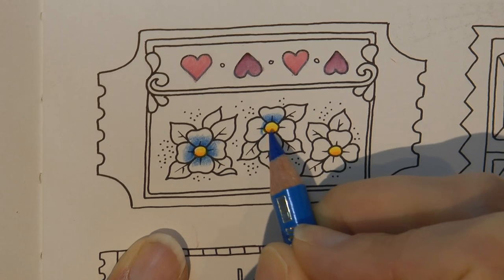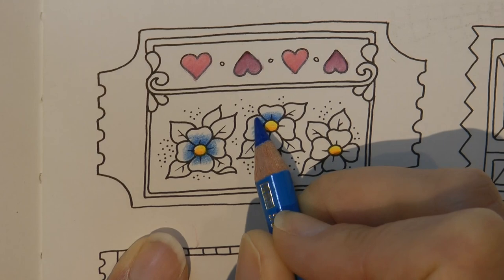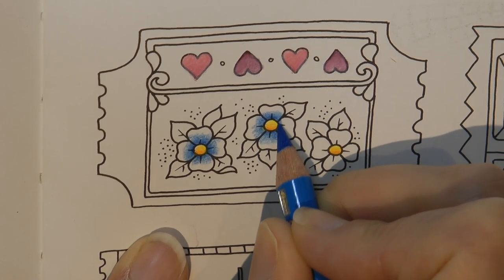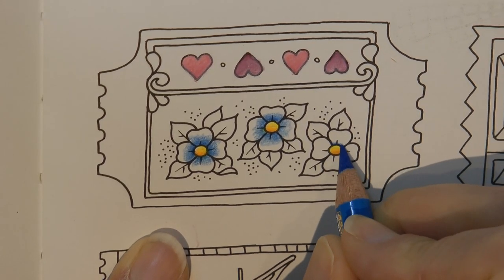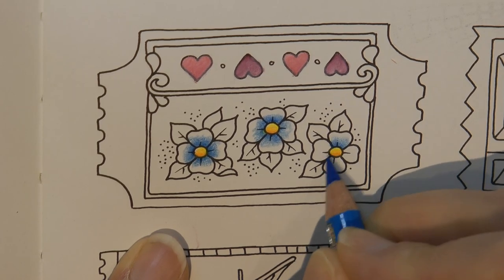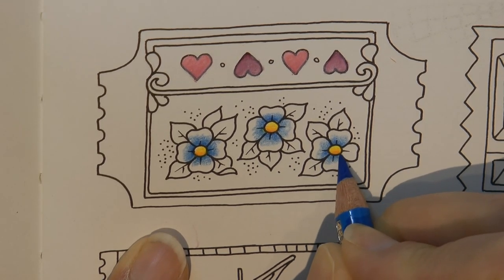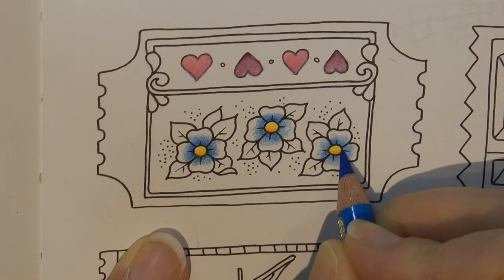I have got a problem with this new book in that every picture is a delight and I just want to colour them all at once. So I feel like I'm in a rush to finish everything because I want to move on to the next one, but I have to slow myself down and remind myself that the pictures are going to be there for me to do whenever I'm ready and I don't have to hurry and finish them all really quickly. And actually, I'll get more enjoyment for longer if I spend a bit longer on each picture. Anyway, it's lovely to have such a nice book.